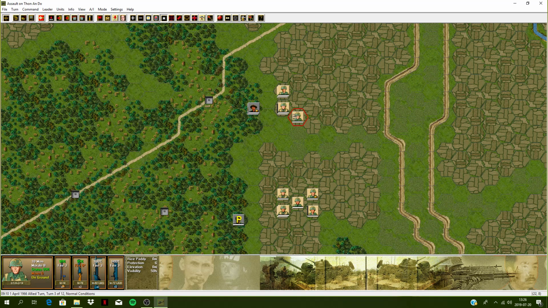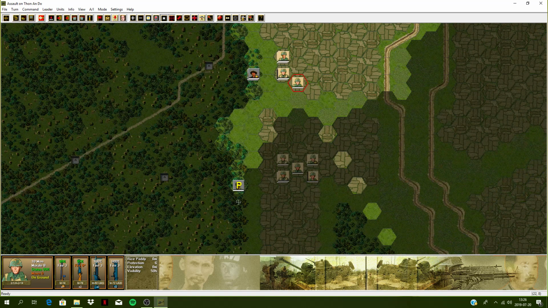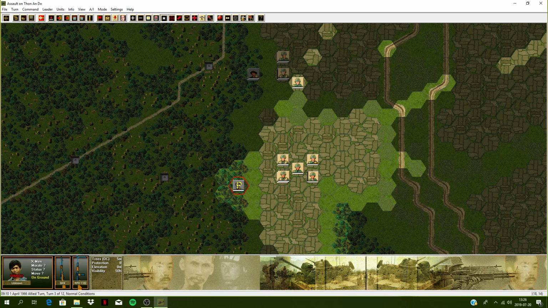Alright. They still got fire. Maybe they can see that unit in the south there. Yeah, they can. So we can lay down some fire with, at least with the M60, at this unit. Yep. Got some shots out there.